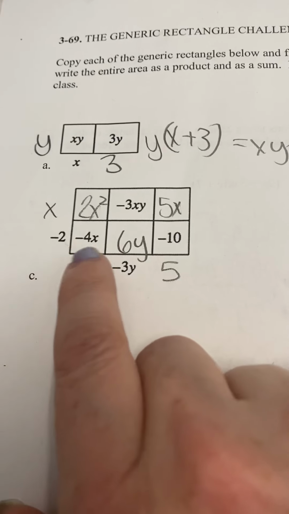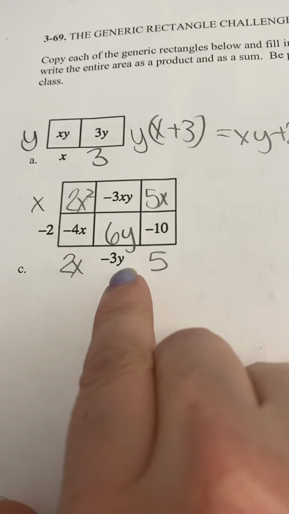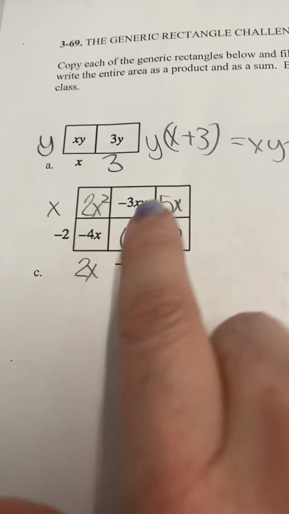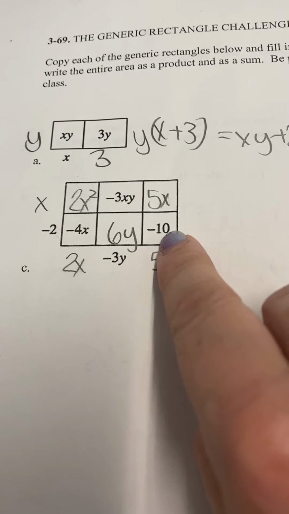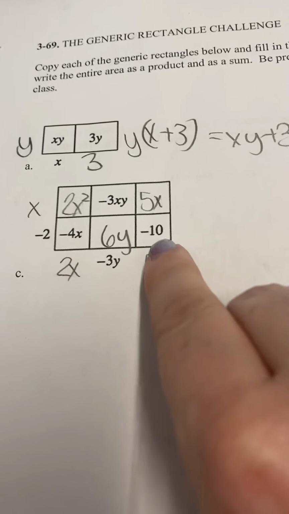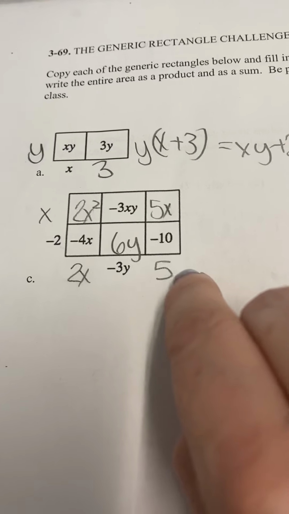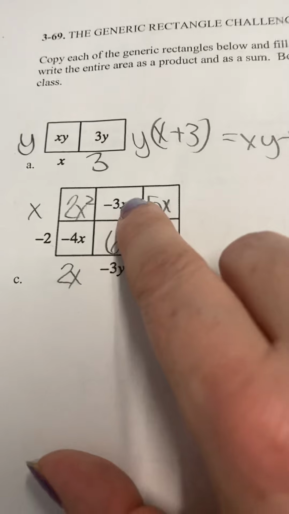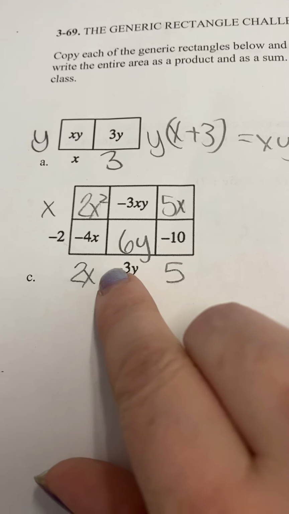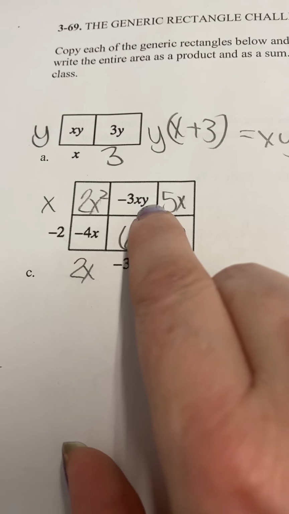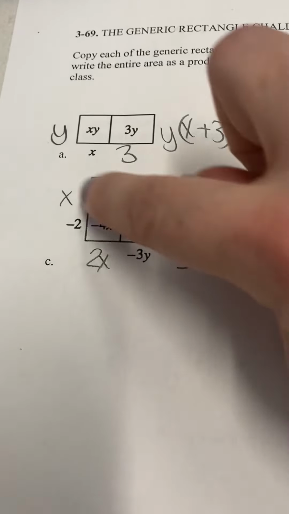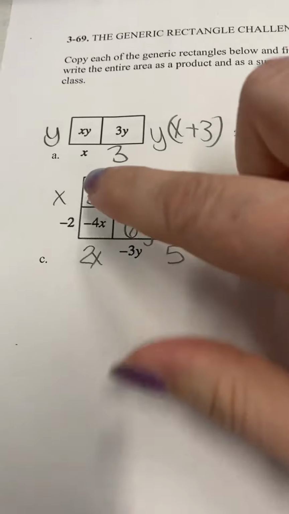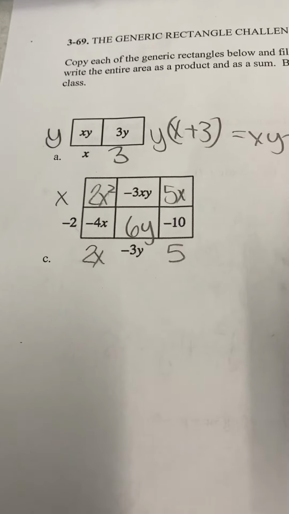So then I think next I went here. Negative 2 times negative 3y is a positive 6y. And then on the bottom one here, I have negative 2 times what is going to get me to negative 10? Well, negative 2 times 5 gets me there. Now, once I have that, up here's the only one I had written out that they gave me. So I needed to figure out what I could take negative 3y times to get that. Well, I could take it times x, and so now you know that one's an x, and then you can fill in those other blanks by multiplying with what's down there.